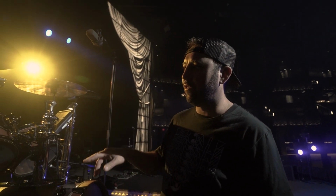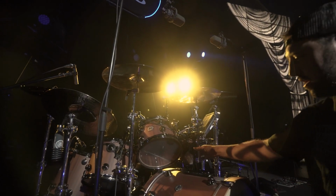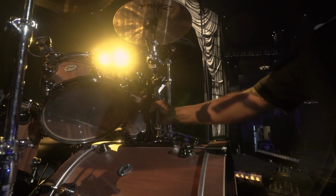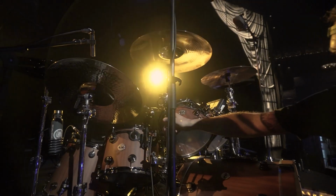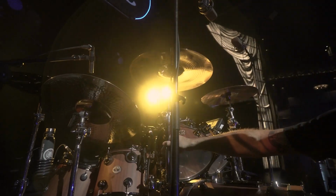As you can see, I have 4 toms. 2 are rack mounted onto the kick, extra sturdy. And then I have another one coming off the second crash here, and then a floor tom as well.